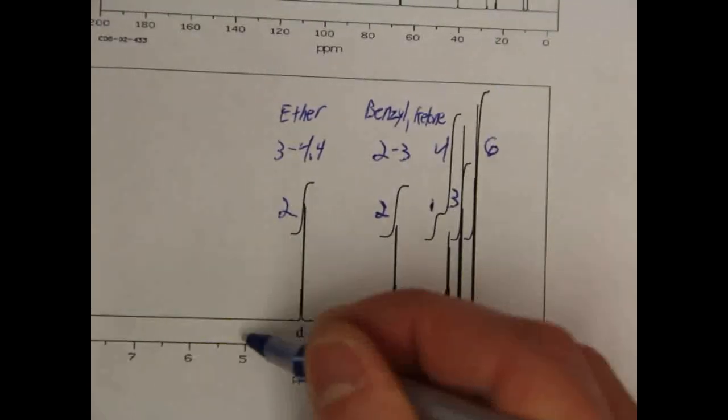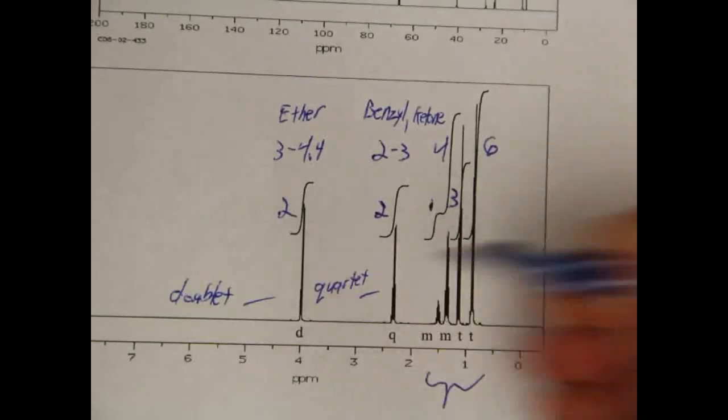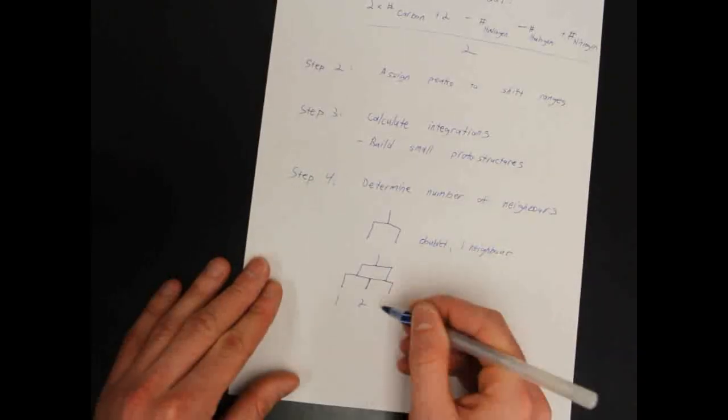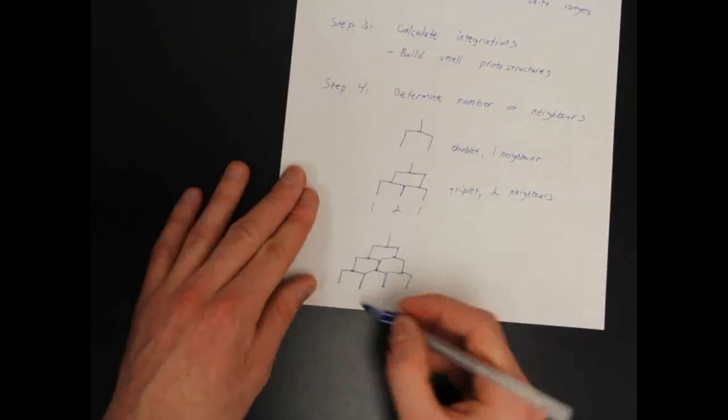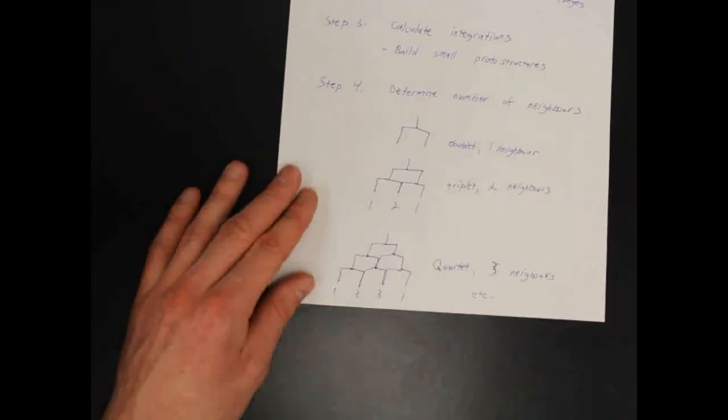Step 4. Break down the peak splitting to determine how many neighbors each proton has. If a peak is split in 3, it has 2 equal neighbors. With 3 neighbors, a quartet is formed, and so on. The number of neighbors is always 1 less than the number of peak subunits.